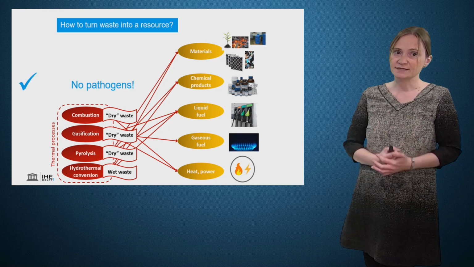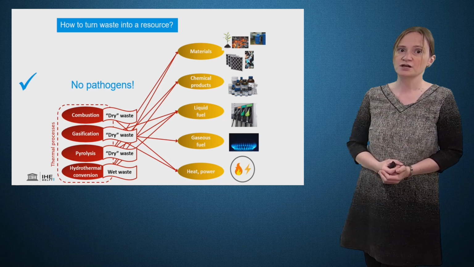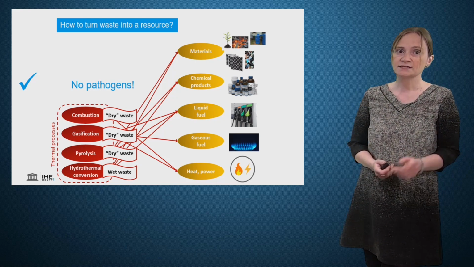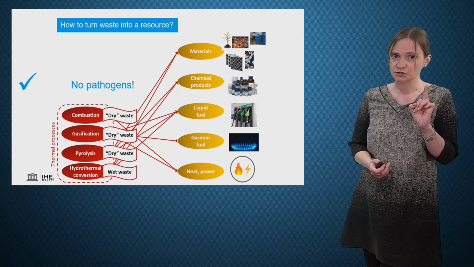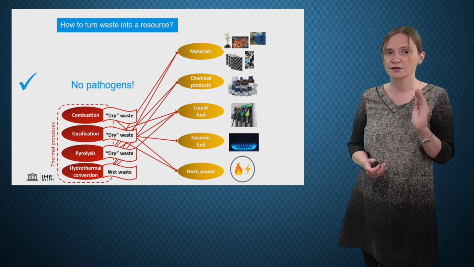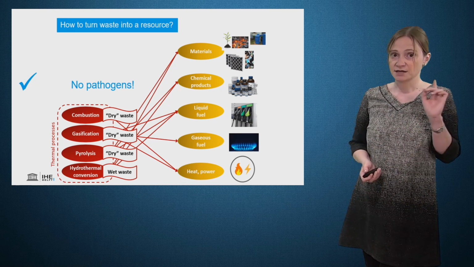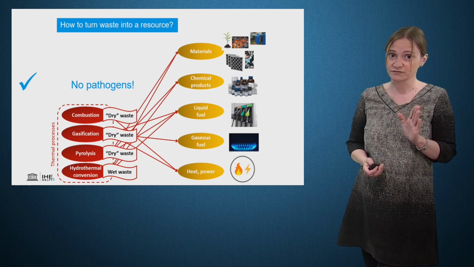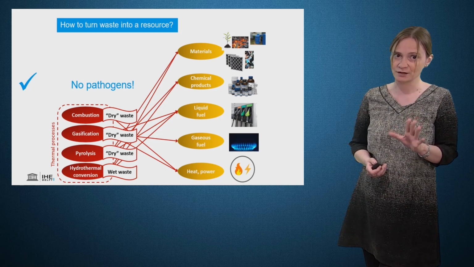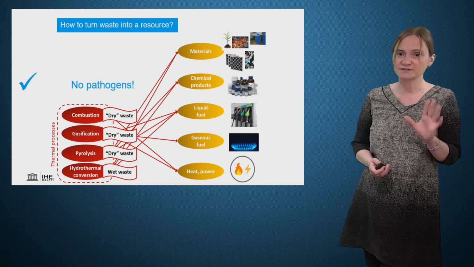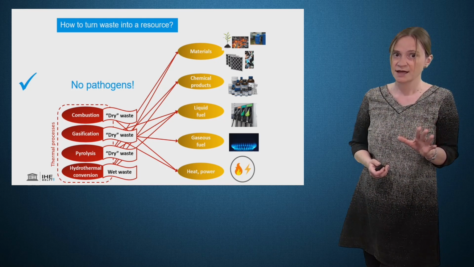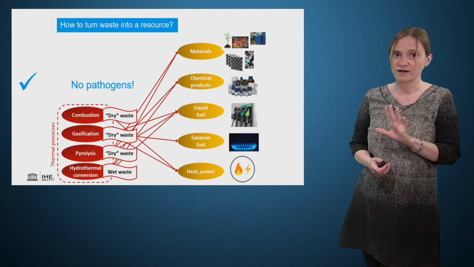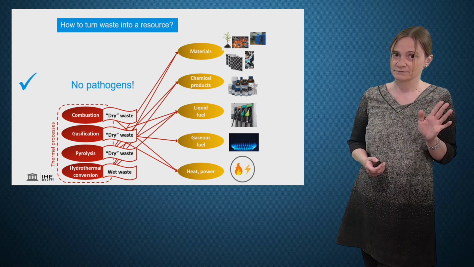Especially in the field of sanitation, one major advantage of thermal processes is that they operate at high temperature, typically more than 300 degrees Celsius. And under these conditions, the question of pathogens in waste is solved without any discussion possible. No pathogen survives at 300 degrees Celsius, and thus no pathogen survives any thermal process.